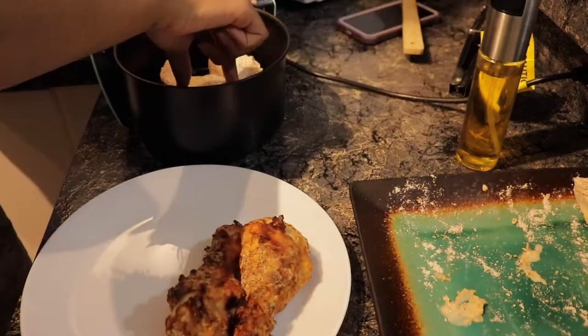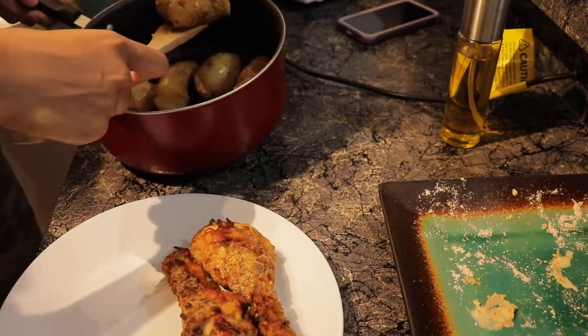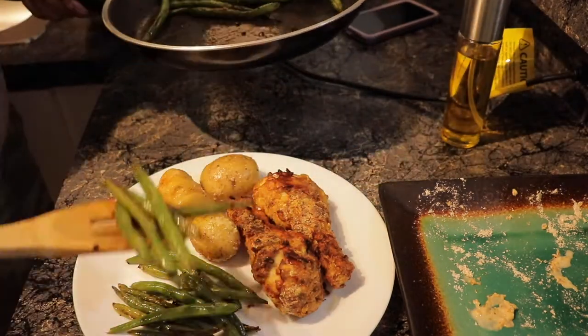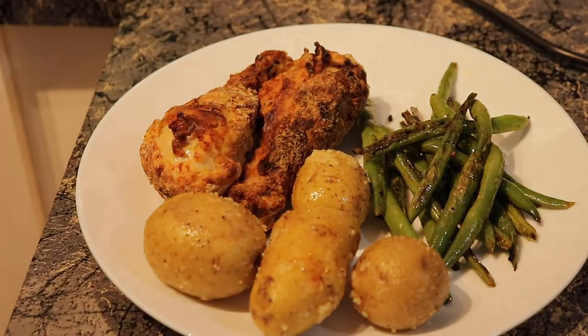So I'm just putting in the next batch of chicken. And I'm going ahead and fixing my plate here. Oh yeah, look at that. A nice little filling meal. Like, that looks so fire. Look at those potatoes. The potatoes, y'all, the potatoes were so good. I'm gonna tell y'all later on in the video, but I'm just letting y'all know.